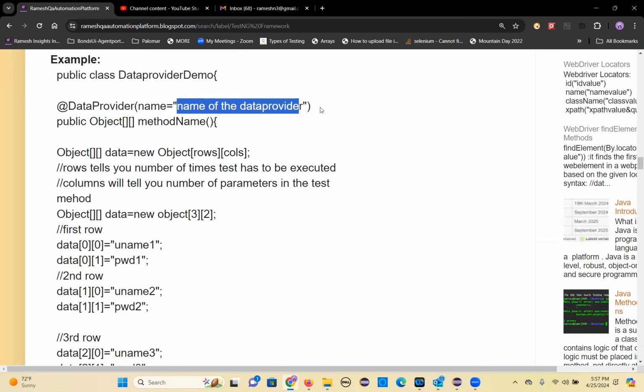Each data provider holds one data set, which you can give to one test method. All the data you can store in this data provider annotated method, but the return type is fixed: Object two-dimensional array.